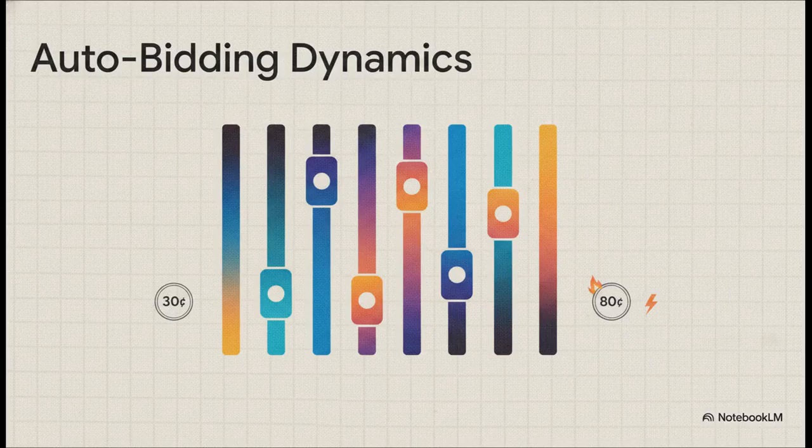So you might be wondering, wait, do I have to manually calculate that 40-cent bid every time? The answer is no, which is fantastic if you don't want to be a technical marketing wizard. The system uses auto-bidding dynamics. You don't actually choose the bid at all. The platform adjusts it automatically to get you the absolute best results while strictly staying under that daily budget we just talked about. So for example, the system might automatically bid 30 cents for a basic low competition search, but bump it up to 80 cents for a highly competitive one, all completely behind the scenes.